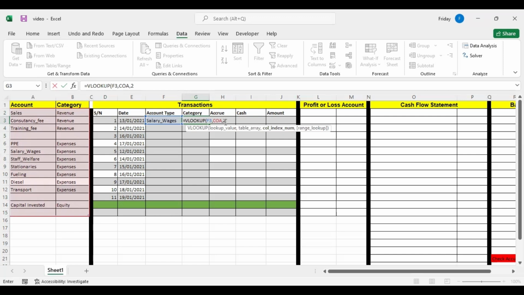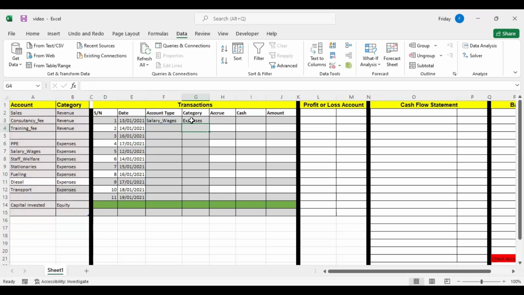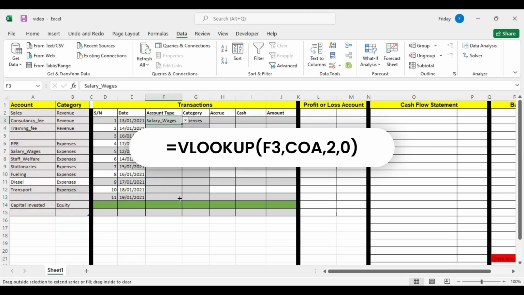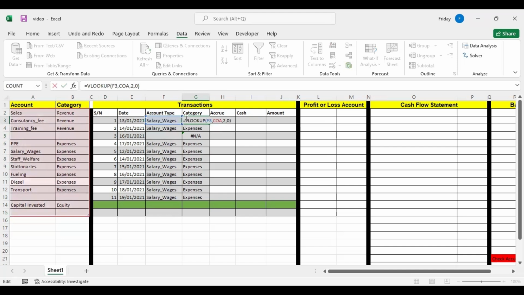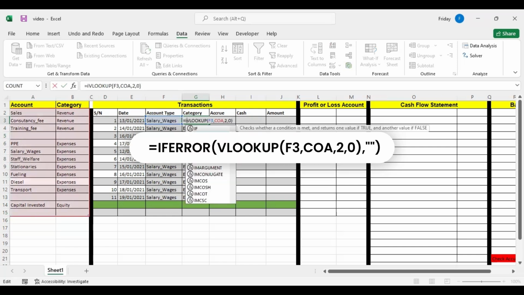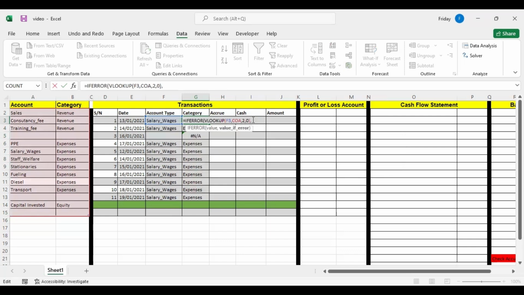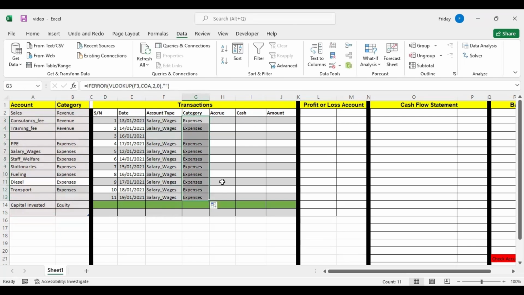Then the index is 2, of course. Take 0, press enter. If I don't have anything in this cell, look at what will appear. We have an error sign. To remove this error sign, you come here and add IFERROR, and comma, with double quotation marks, press enter. That way, anytime you do this, it will show blank.